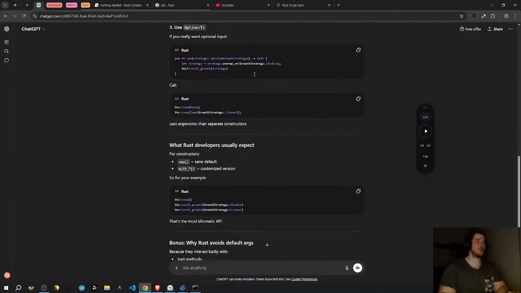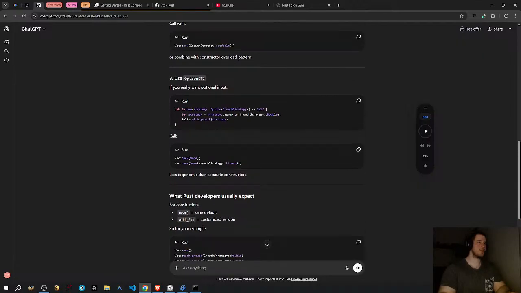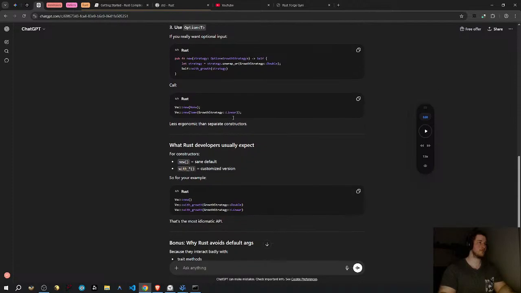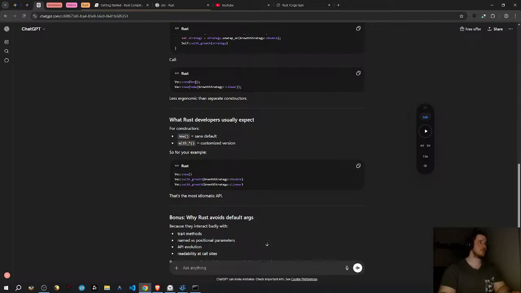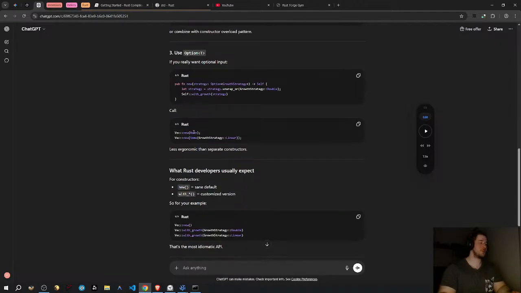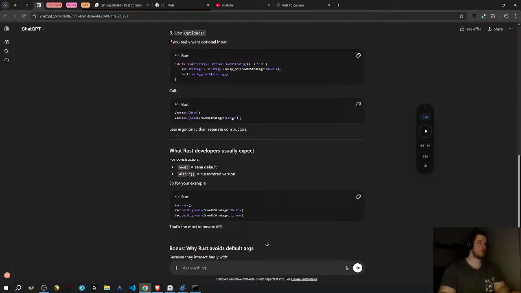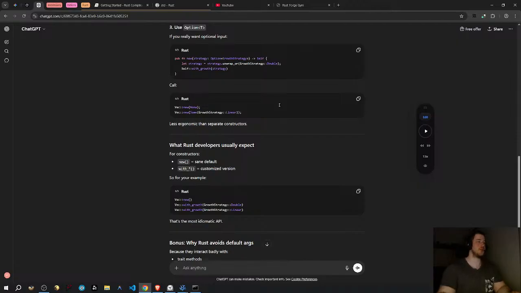And I think it's used on Rust to allow you to check whether or not the value is null or not. So it's pretty interesting that you can use this to unwrap here, because then it essentially allows you to have this double as the default whenever nothing is passed here. Yeah, but I guess you still have to pass none. It's not gonna allow you to call without any arguments.